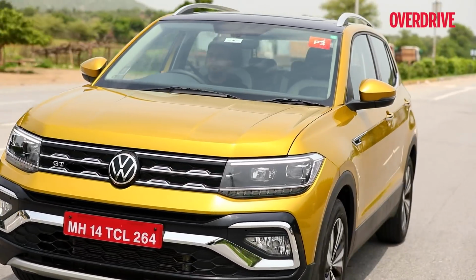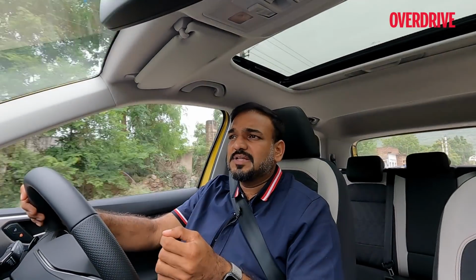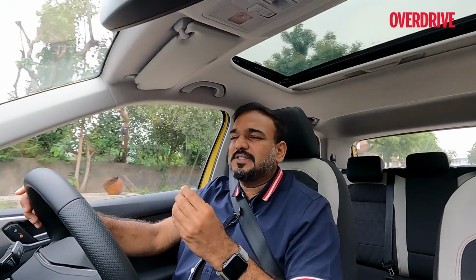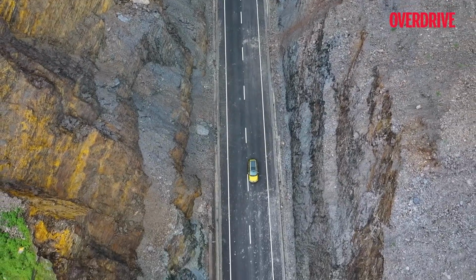But I just hope that Volkswagen manages to price the Taigun right, because if I had to choose between the Kushaq and the Taigun at the moment, I think I would side with the Taigun. Of course, we would want to do a proper comparison story between the two to really give you a clear verdict on this. But at the moment, looking at the way it stands right now, I think the Taigun would be my pick, because for this particular price bracket, it gives me that premium feel. It doesn't leave me wanting for too many features, and it sort of justifies that high asking price thanks to everything that we always love about Volkswagens. The way it drives, the build quality, the kind of premium feel that you expect from it, and the overall feature kit is now up to the mark.